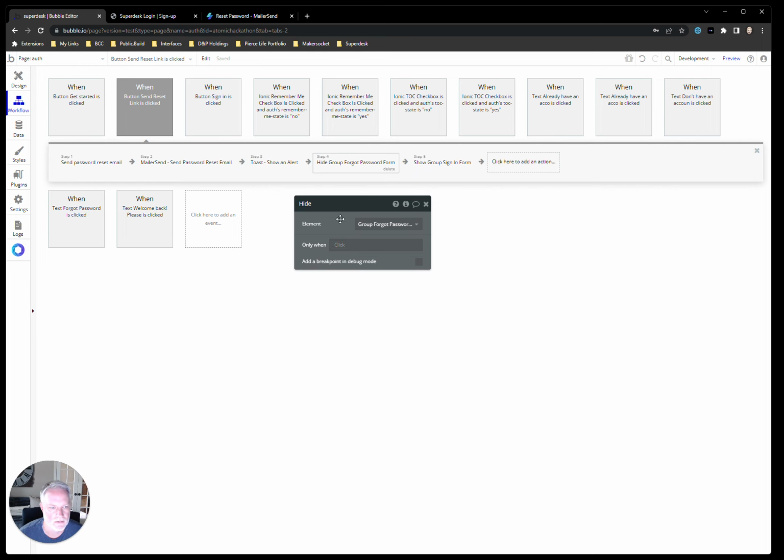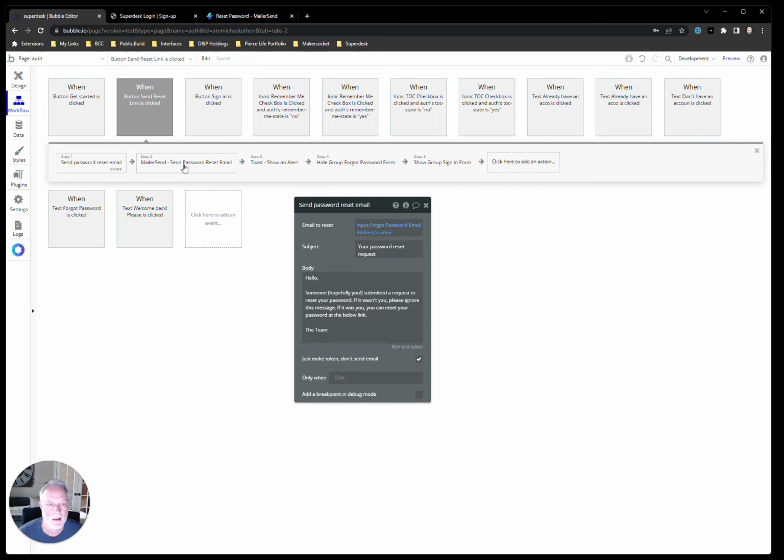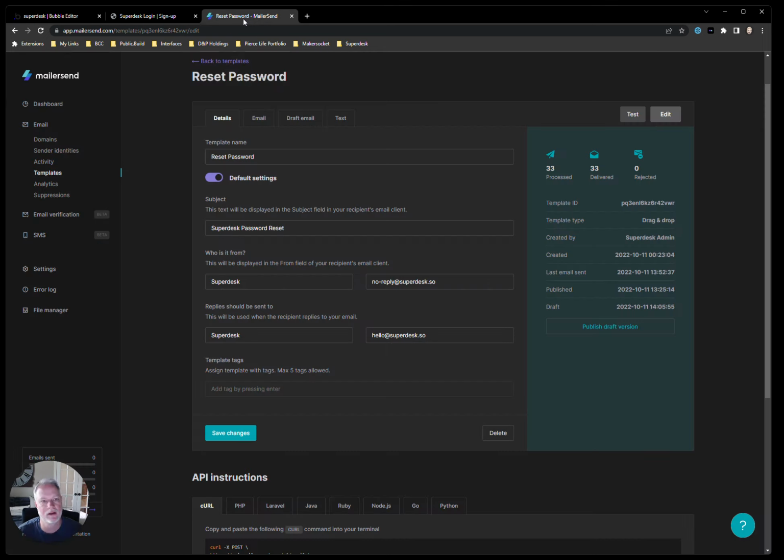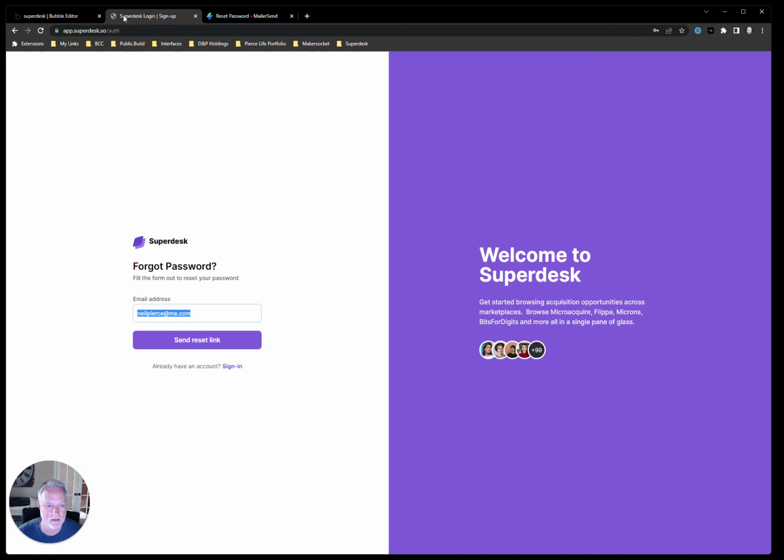I'm going to change this to some URL parameters probably. So that's kind of it. That's the workflow, right? And then it's going to send that payload on to MailerSend, and then MailerSend is going to send that email, and they're going to be responsible for delivering that email. Again, I go through some of these other settings, how to set this all up in my other videos, so you can go watch there. But let's go ahead and test this.